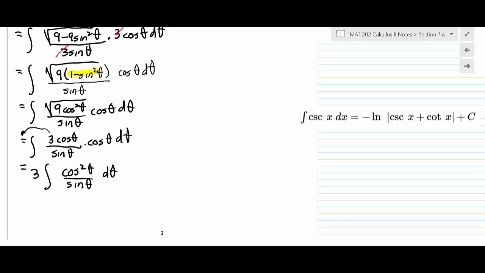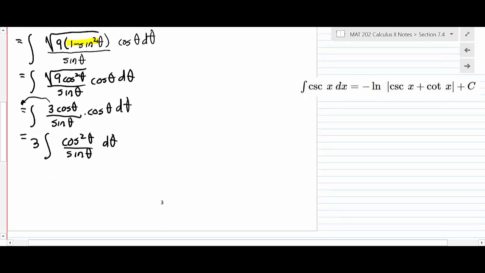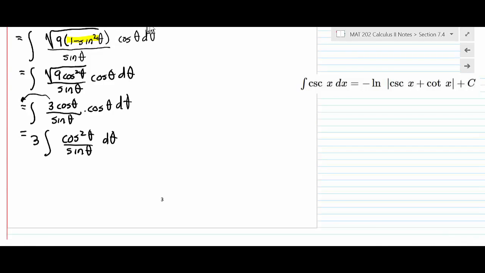So you get to do some things. You could try parts. You could also try an identity there, which is what I'm thinking: let's just change that cosine squared to 1 minus sine squared theta. Let's see what happens. I think it'll work okay. I'm not sure though, but that's my thought as far as trying this. So let's go ahead and take that approach next.